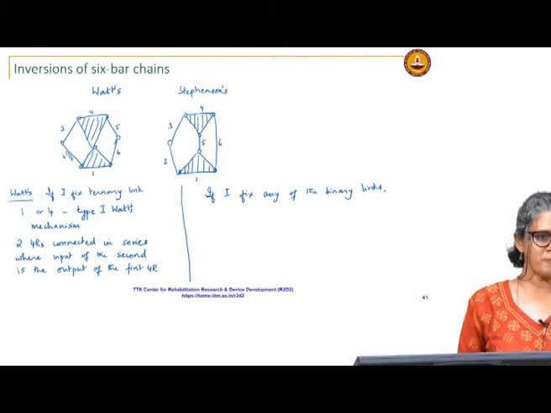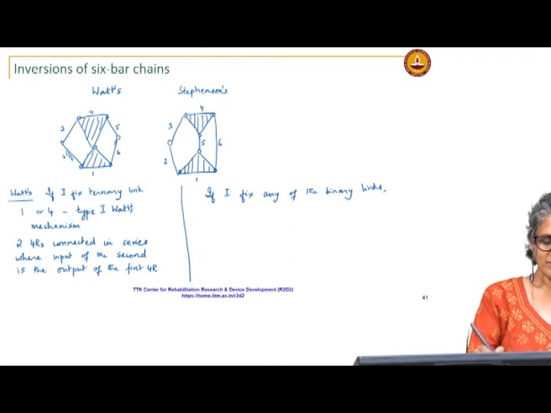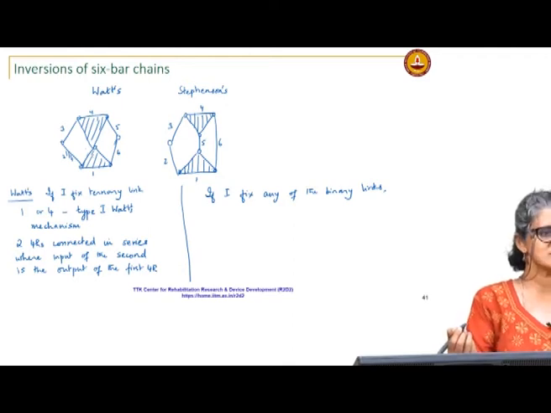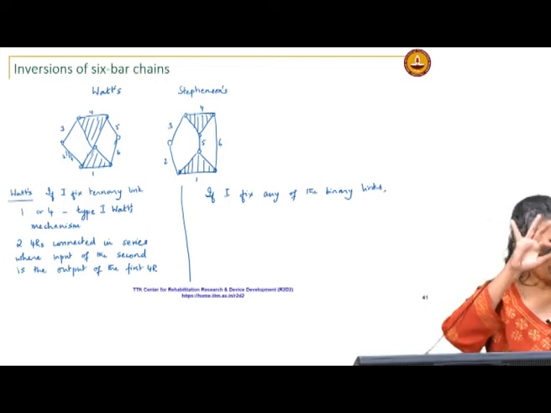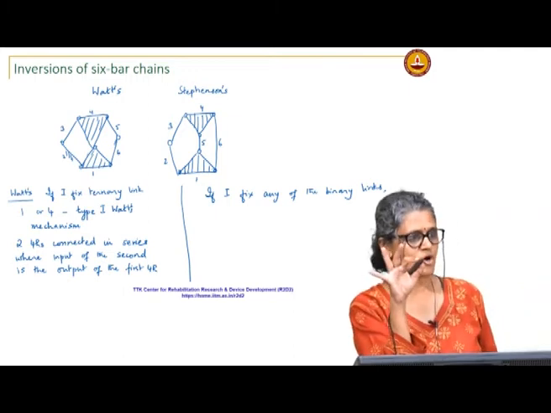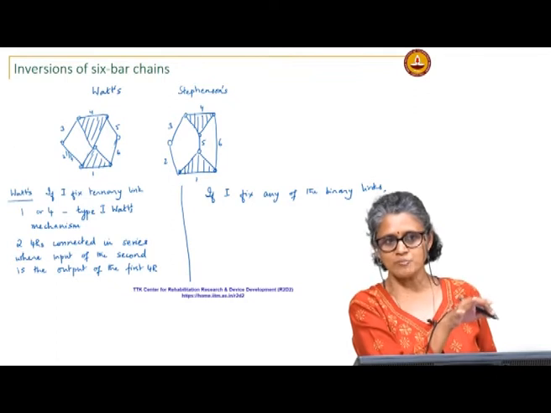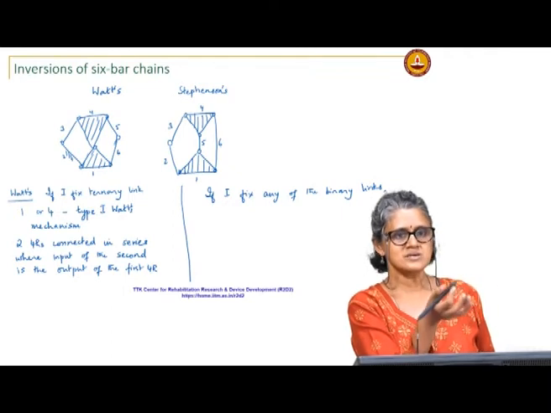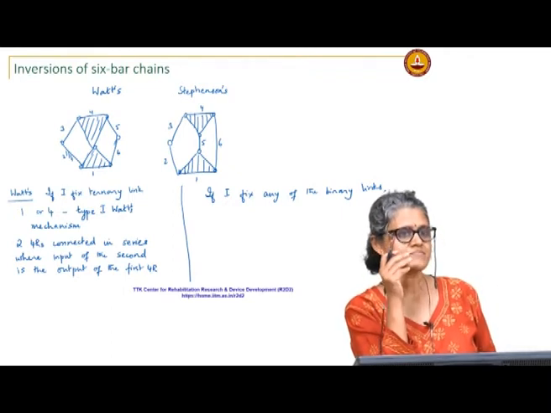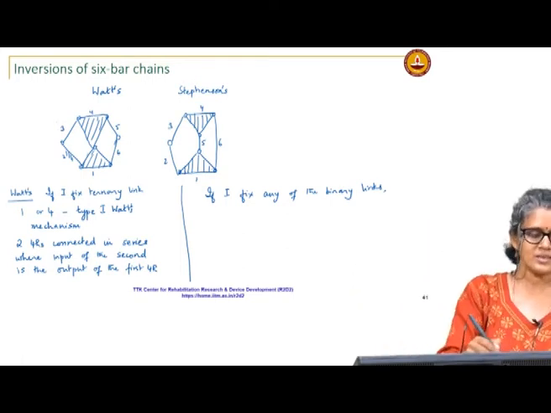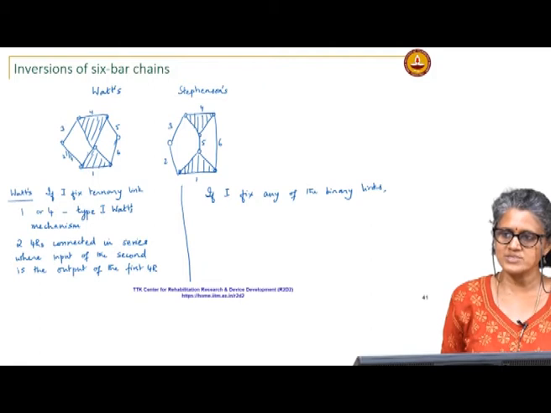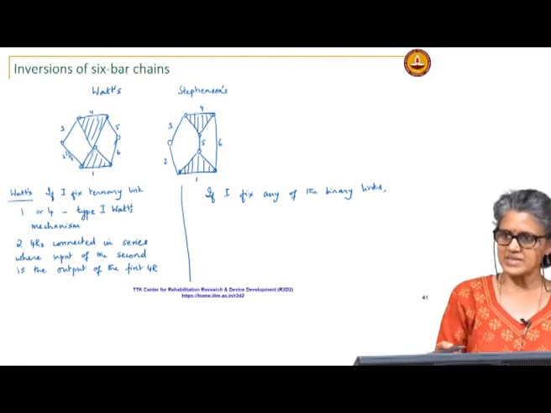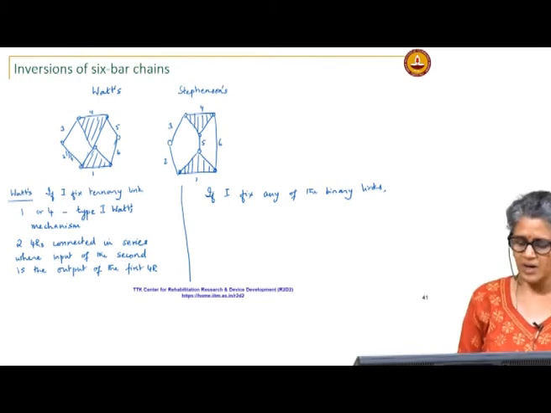So, I can get more complex motions in the plane, but essentially if I just look at input and output, it is essentially just a 4 bar. Okay. So, unless I am interested in that complex output motion of the coupler, if I can use a 4 bar for this application, I should use a 4 bar, okay, because it does not really give me anything else if I am just looking at 3 and 1 as my output and input links. Okay. And it does not matter which of the binary links I fixed, I get a similar configuration.